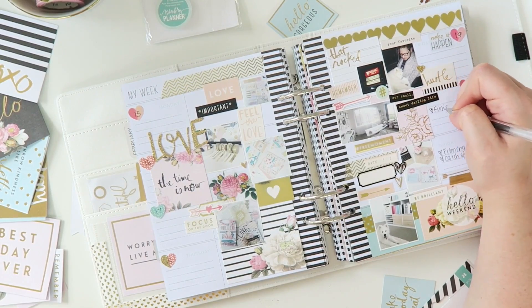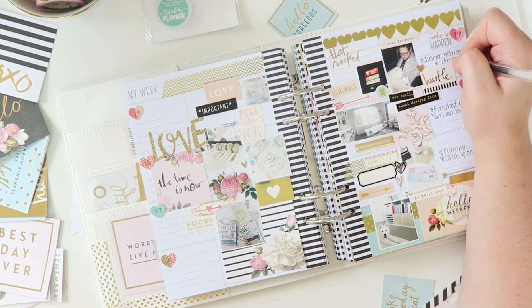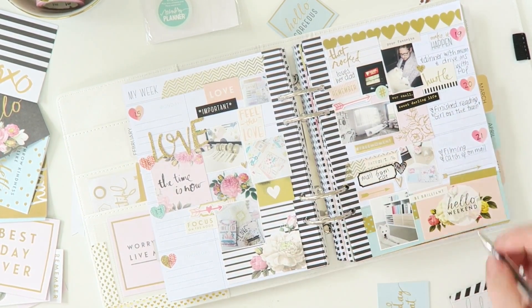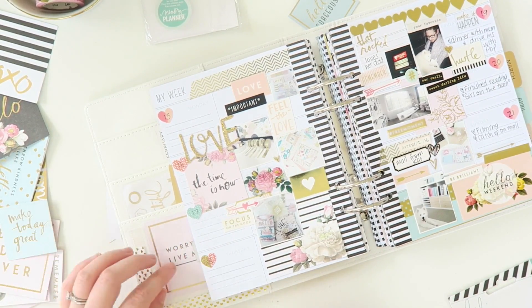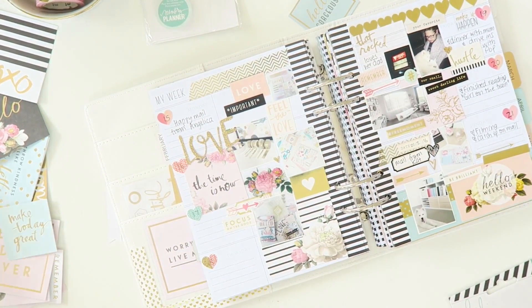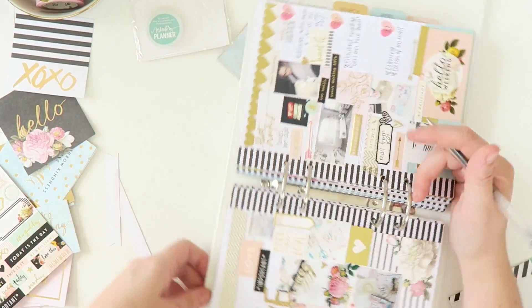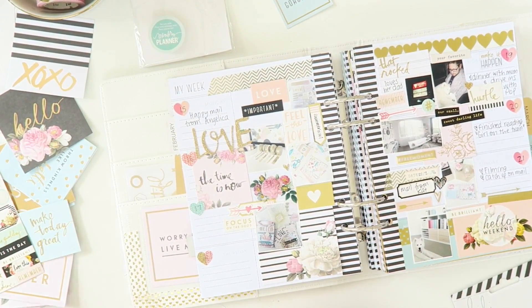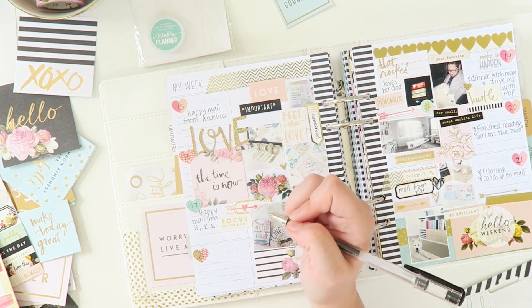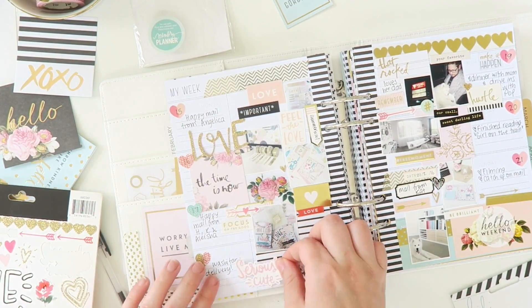This is the good thing about the Heidi Swap Memory Planner — it's not dated. A lot of the time I feel quite guilty buying these dated planners. Like, the Erin Condren one has a date every week, and to be honest I think like a lot of people I don't fill in every week — some weeks I'm more motivated than others to do a full spread. And other times I'm just not. And I feel so guilty because I end up having half a planner that's completely filled and half that's not filled at all. The thing I like about the Heidi Swap Planner is that I can go back and use the pages if I want to. If you don't use half the planner it doesn't matter — you can use it again the next year, just start from January or whatever.